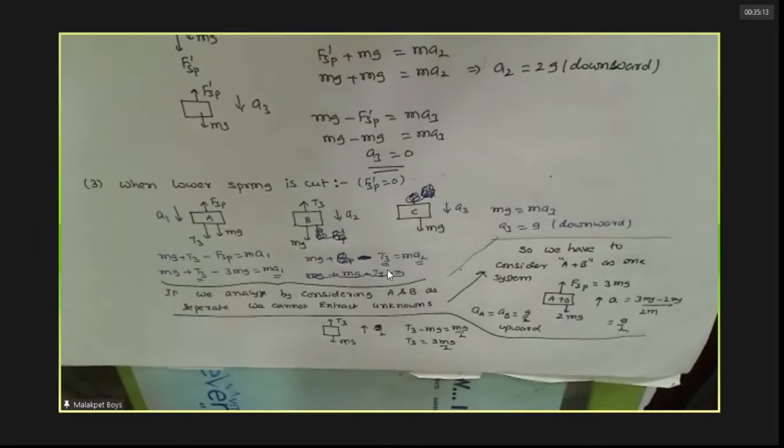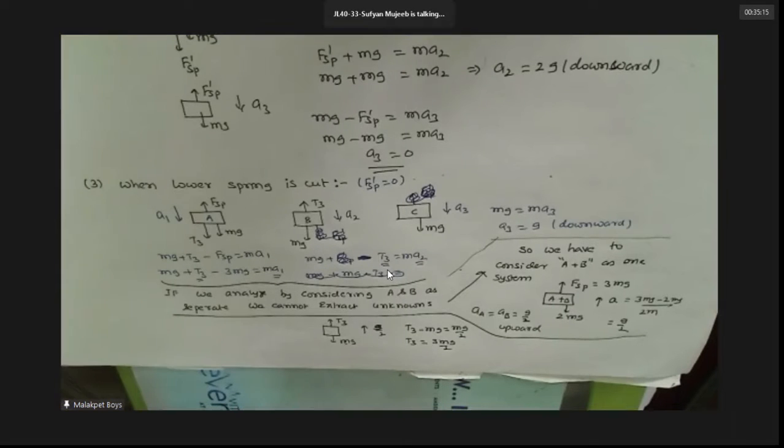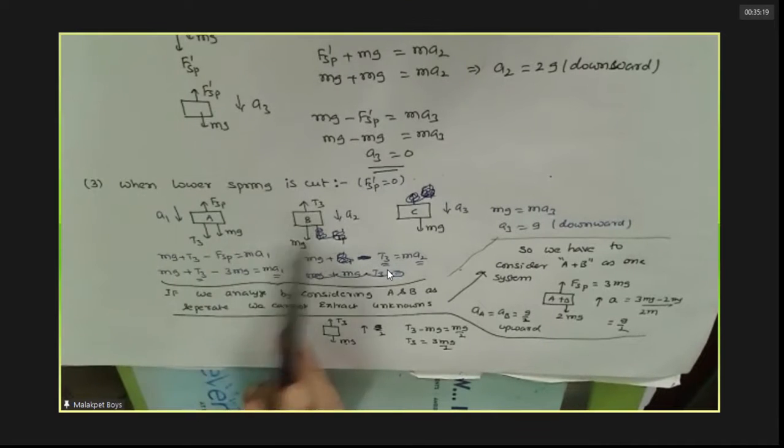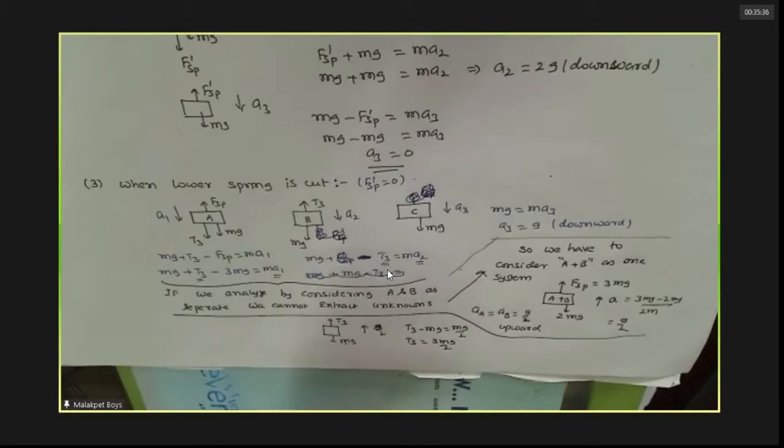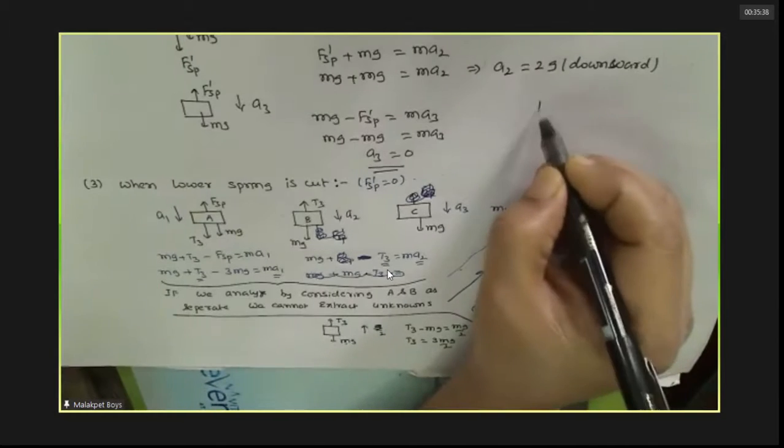Any doubt? Yes, sir. So how do we know the accelerations of A and B are equal? When you are considering them together as a system, these both are moving together. If you take this, T3 will nullify now. Both together means there must be a single acceleration, you know. Agreed or not? Because see, remember, again observe this.